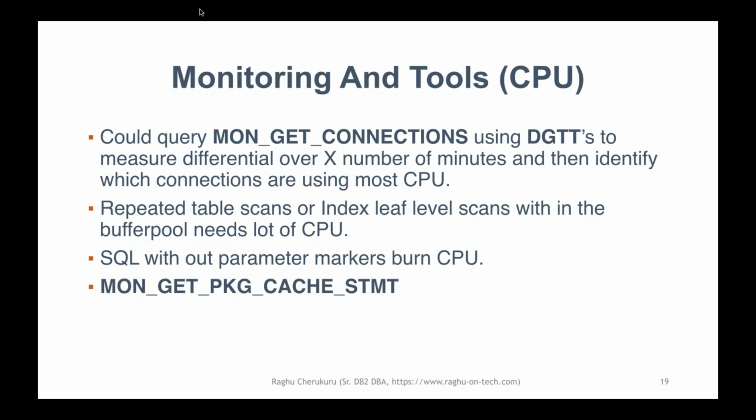What's a DGTT, for people in the audience? It's a declared global temporary table. It's a session table that's only specific to this session. So you could actually store the data. Say, I can get the CPU numbers right now at this second, and then I will sleep for 60 seconds, and then I will get another iteration of the numbers. Then I will get basically a differential by writing a query, subtracting the current values from the values in the DGTT. So sure. I just didn't recognize the acronym.